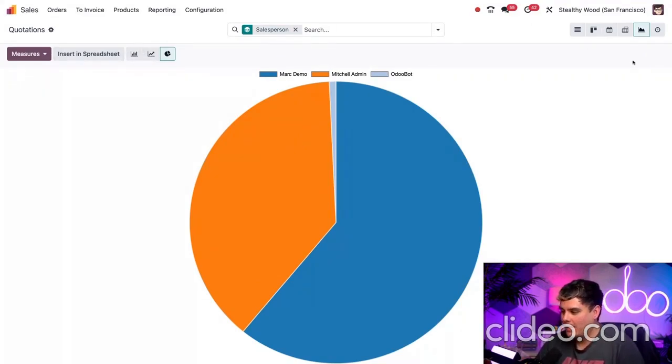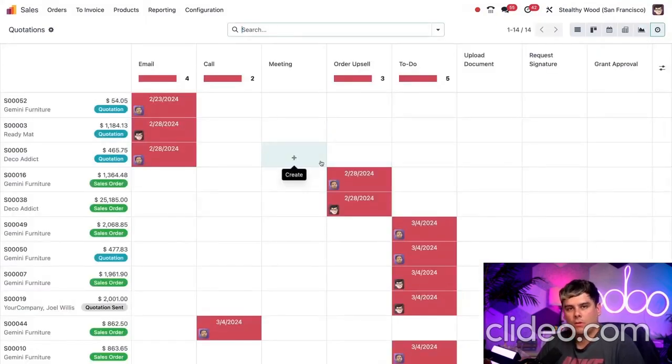And the very last one we have is Activity View over here. When we click on the activity clock icon, Odoo shows us our scheduled activities on different documents. I can see the column headers themselves are the different activity types, email, call, and everything. And the row headers themselves happen to also be the sales order numbers. The red activity blocks are overdue, and I'm seeing a lot of red. And the green ones are due in the future. Each block has the activity due date on it.